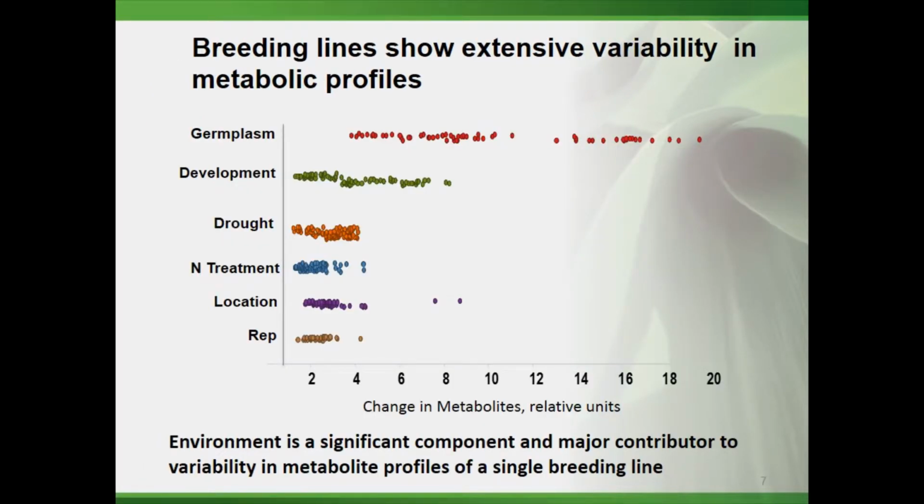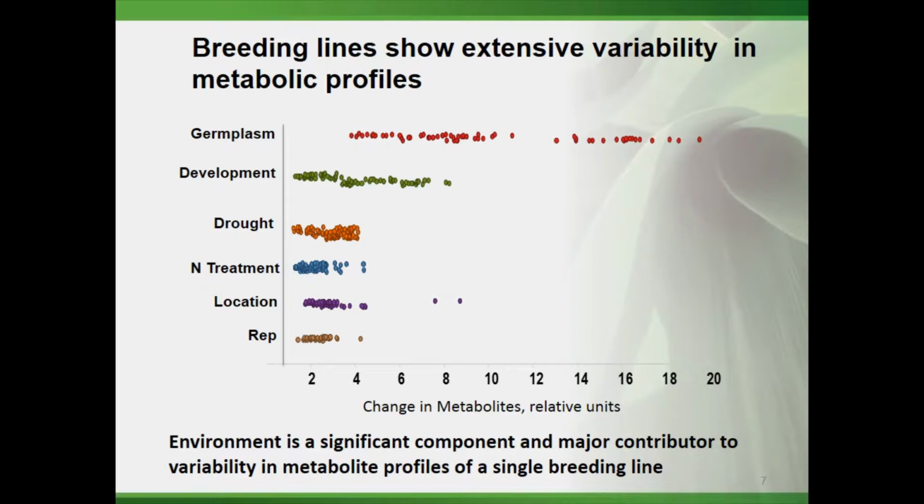So metabolites is another story, as many speakers already mentioned. When we did analysis on several metabolites across approximately 200 different hybrids, this is all normalized data just to be able to put it on one graph, what we saw is that the variability in metabolites across different hybrids is very, very broad. It's several fold differences, and we never actually evaluated any risk or safety of changes in those metabolites.